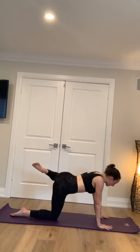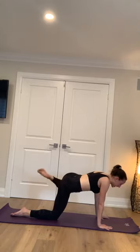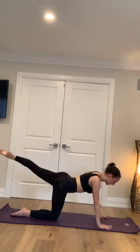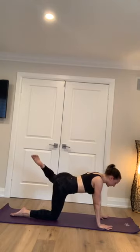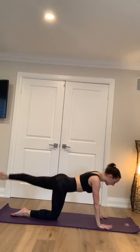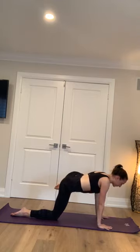And then as you exhale, you're going to bend that right knee, bring it in towards the right tricep. Hold here, send that right leg back, tap it down to the ground. Once again, lift it up, inhale. Exhale, knee to tricep, squeeze it in, send it back, lower down. 2 more, inhale, lift, exhale, squeeze that knee to the tricep, send it back, lower down.